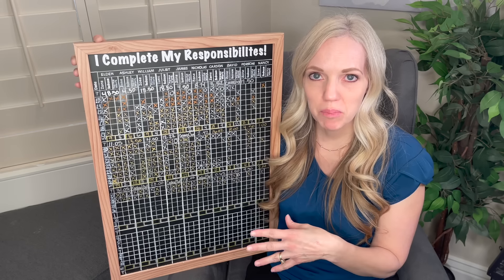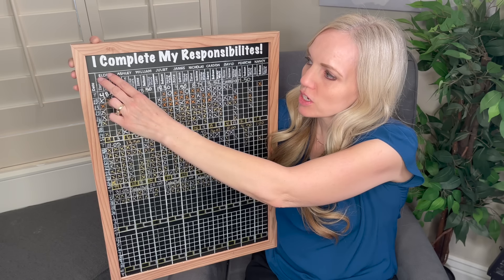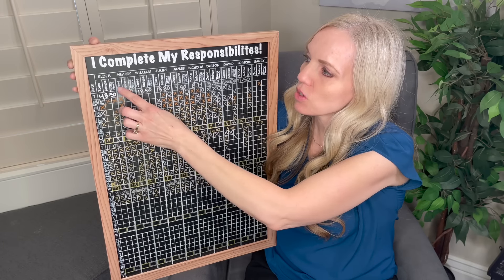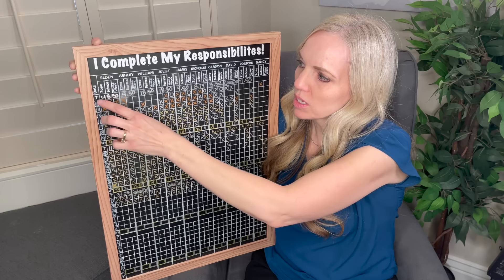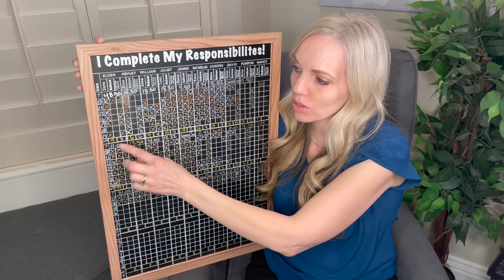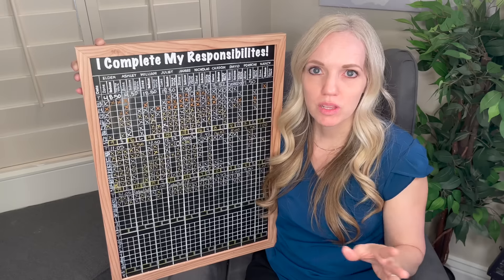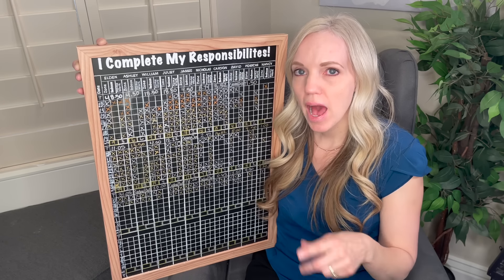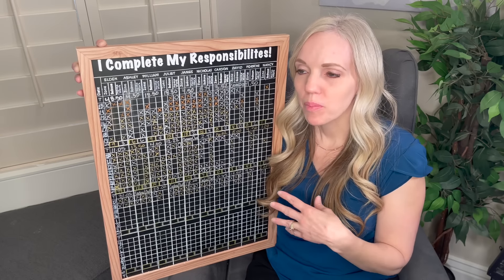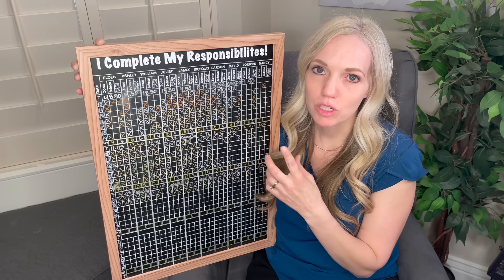I have another alarm set at eight o'clock, and when that alarm goes off we go in the kitchen and have a stand-up meeting where we all gather around a chart. It has all the kids' names across the top and under each kid's name has their zone, bedroom, and homework responsibility. The date is across the side and each week has a weekly total and a running total. Right before we go through this, I quickly do a walkthrough of the house to check each of the bedrooms and jobs so I know what's actually done and not.